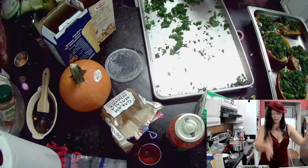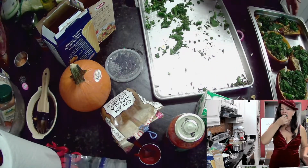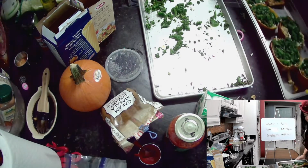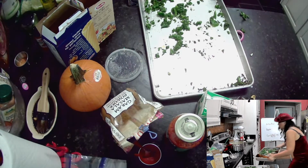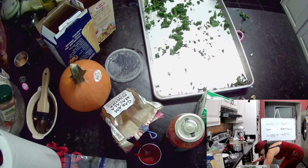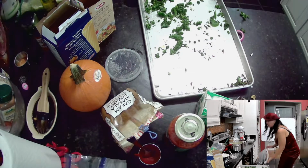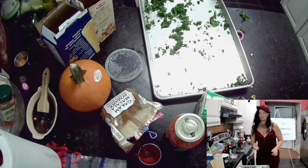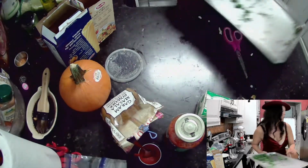All right, those are amazing. Into the oven. Goodbye, guys. We'll see y'all later. Bye, Hansel. Bye, Gretel. All right, I better put these in. You'll give me a 30-minute timer. How much? 30. Okay. Perfect.